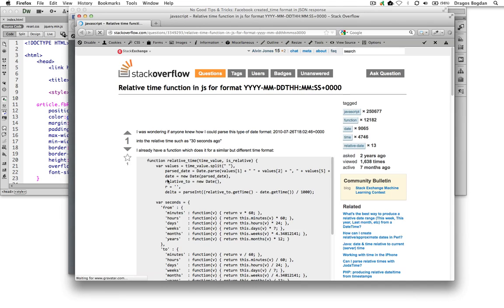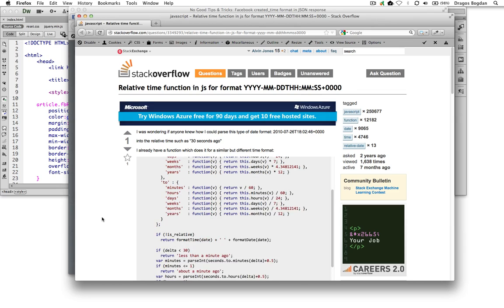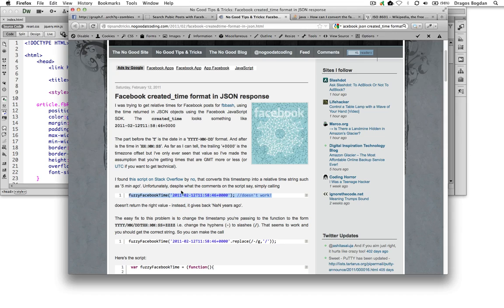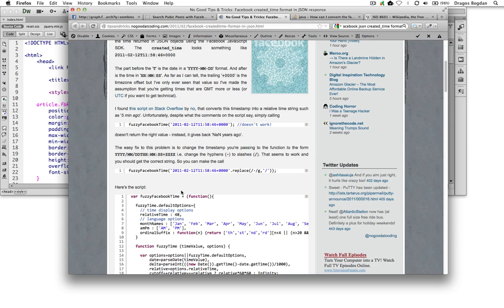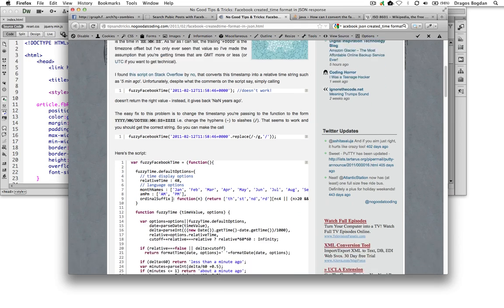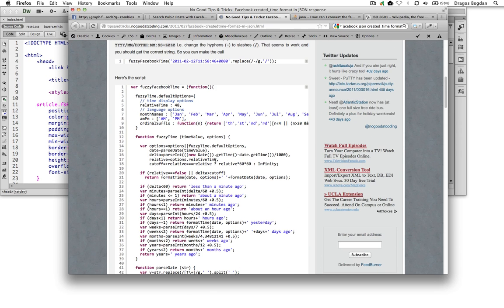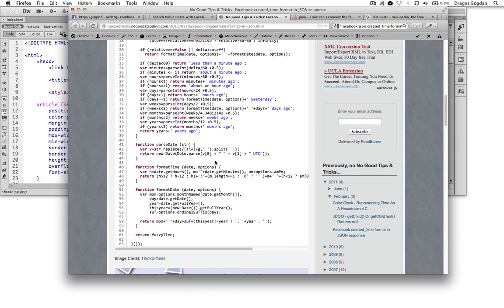This is the code that was found on Stack Overflow. I don't want to get into the details of why this works, but all you're going to have to do is copy and paste this obviously complicated code into your code and know how to plug it in. So let's do just that.